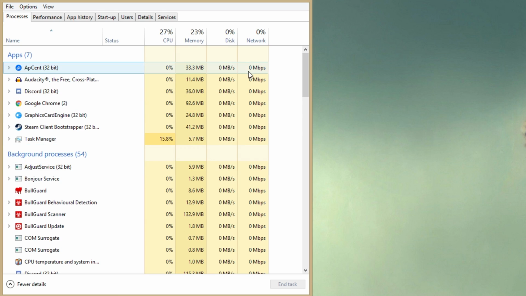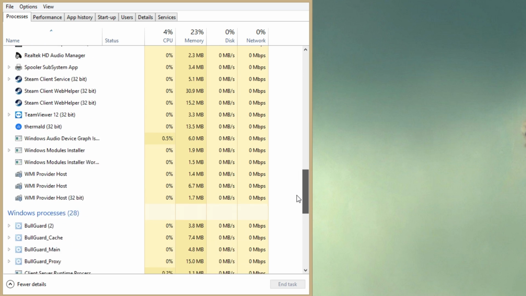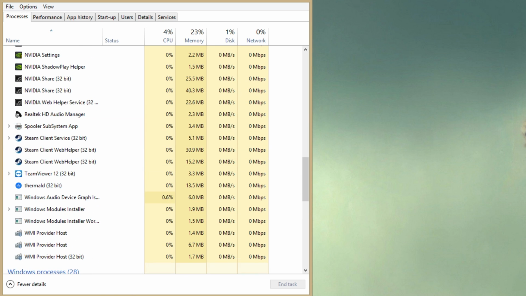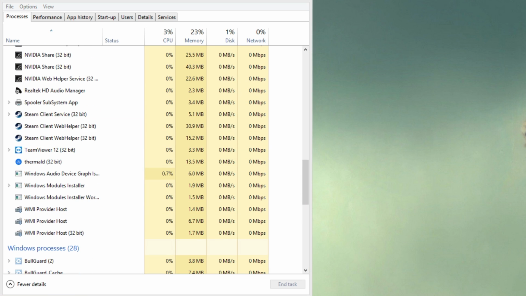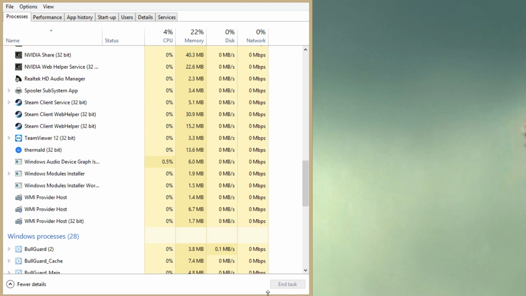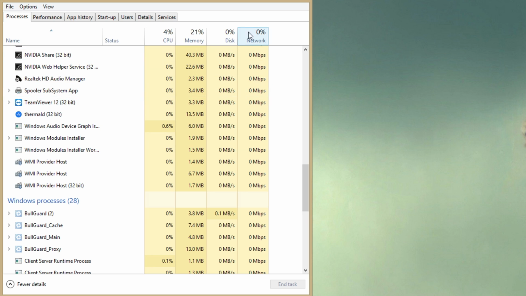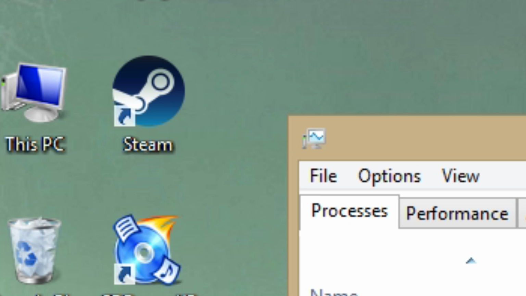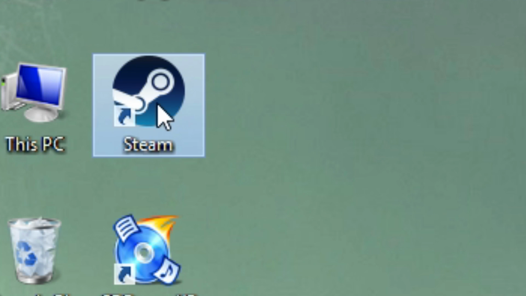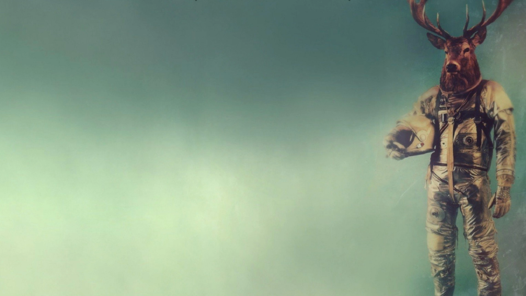If you have Steam open like I do at the moment, then you're going to want to go into your task manager and shut down Steam client bootstrapper, because even if you exit the windows of Steam on your desktop, it will still be running in the background, so it won't update. So you want to end the task on that, and then launch Steam. And you should see that in the top bar, where it normally says games, community, and your name and all of that. So there it is, console.